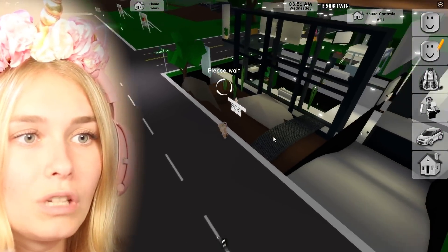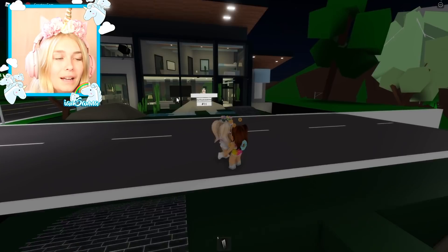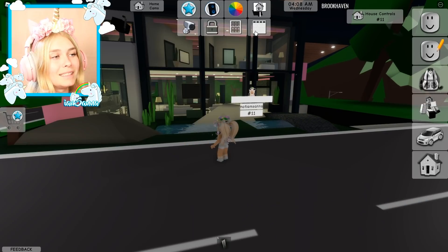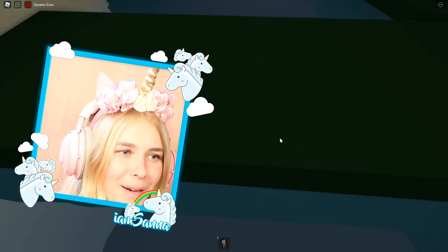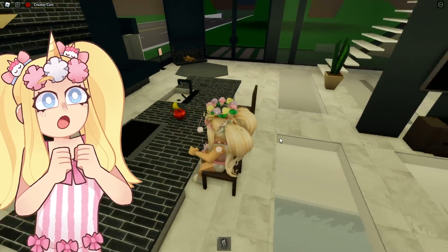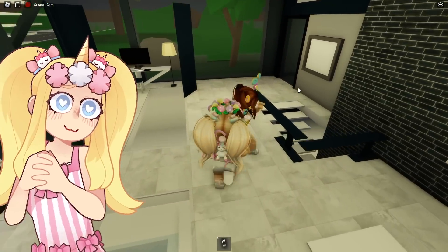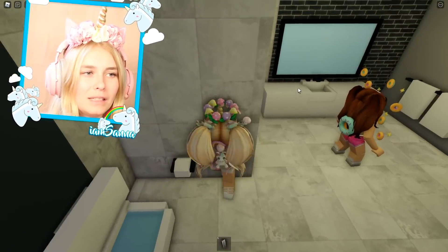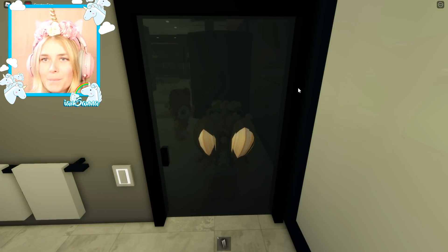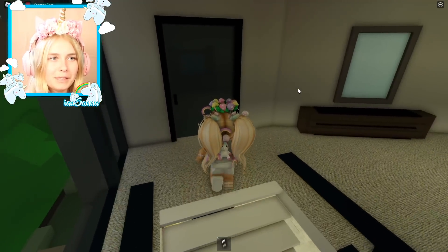Oh wait, that's so deep — there's stuff down there! This is gonna be full of secrets too, I know it. Look at how pretty this is — little bridge! I just dove right into the water. There's a whole spa area downstairs — how do we go downstairs? This is beautiful. This is like one of the coolest houses I've seen in Brookhaven. Look how high the ceiling is! Okay, let's go upstairs first because I feel like the downstairs is the coolest part.